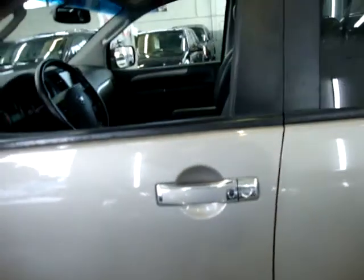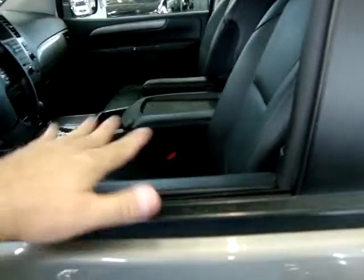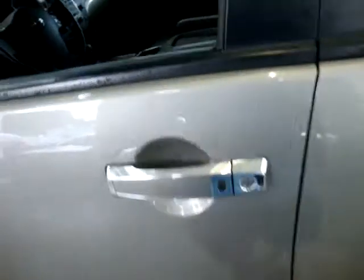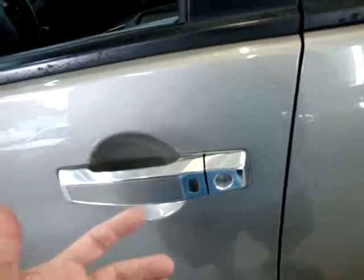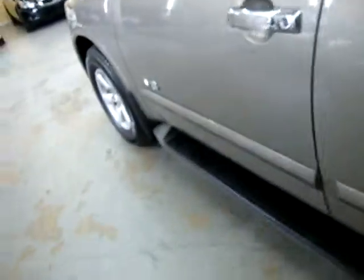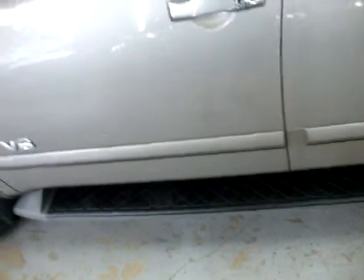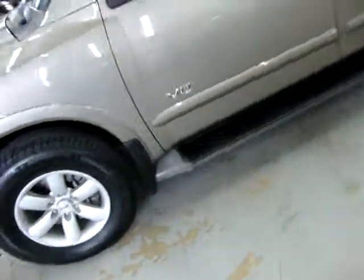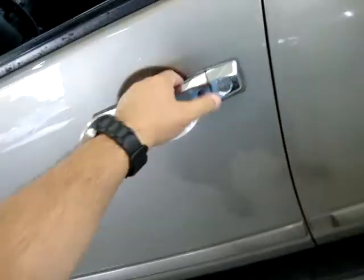To leave the vehicle using the intelligent key that's never left your pocket — press the switch once and the entire car is locked. If you walk away and forgot to lock it, just reach into your pocket and press it as you walk away. The key literally never has to leave your pocket.